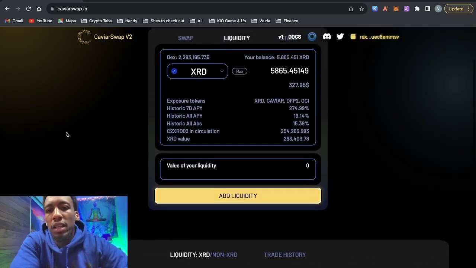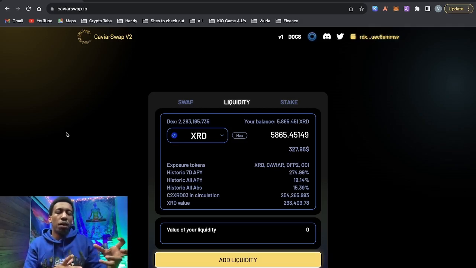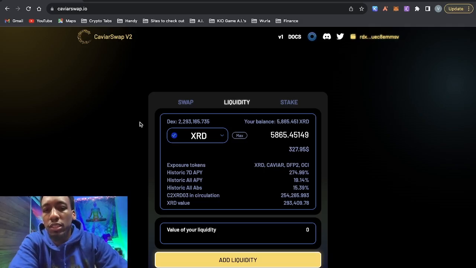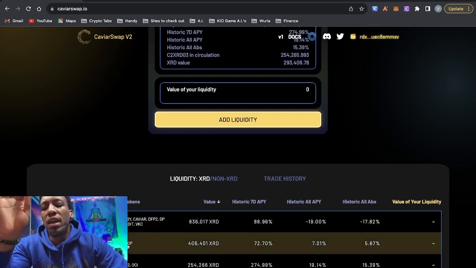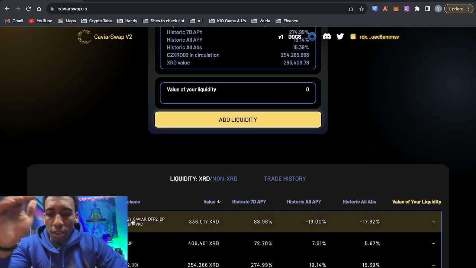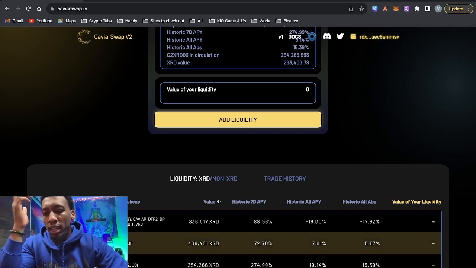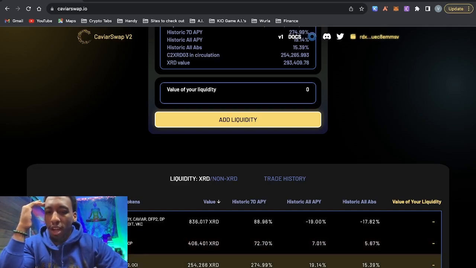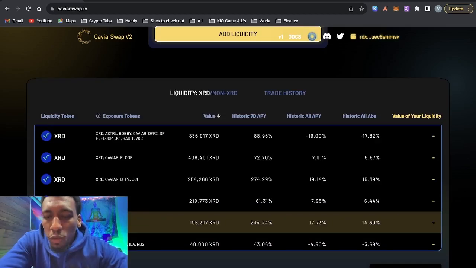So like I talked about in my last video, Caviar Swap is kind of acting as, like, other projects that want to start up a DEX, they can kind of use liquidity from this actual DEX. So the cool thing about this is that you can do single side staking, but you can pick which assets. Like for example, you stake your Radix, but you can pick like, okay, I only want my liquidity used when they're trading Radix for Caviar or Floop, or Radix for Caviar, DeFi Plaza and Aussie, etc., etc. So this is the one that I'm in right now, XRD, Caviar, and Aussie. I hold all these assets as well.